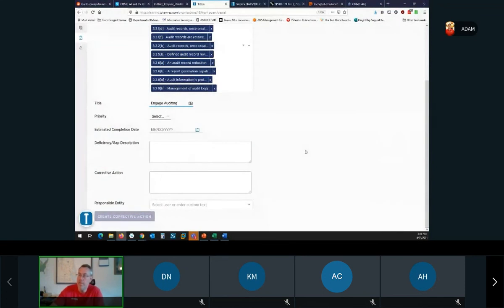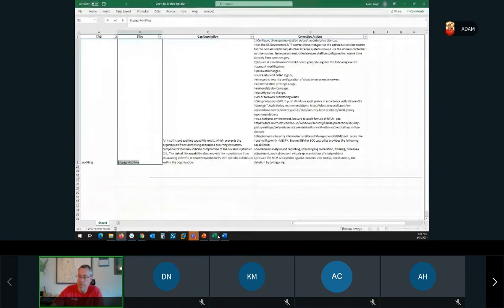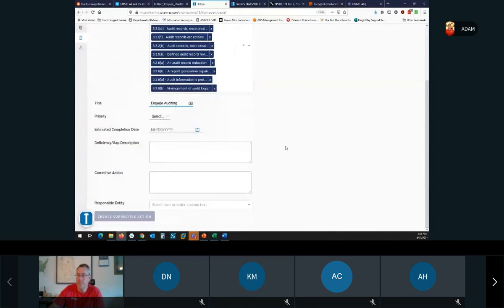In the future, the next iteration of Totem, we're going to have this spreadsheet incorporated into the tool. On this create corrective action page, you'll be able to select which corrective action boilerplate you want to pre-populate here. For now, it's copy and paste, but we give you some stuff to copy and paste.